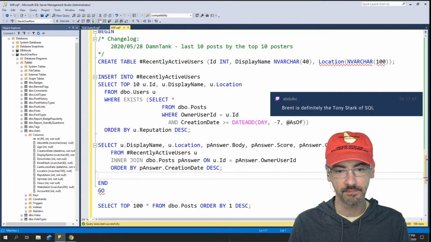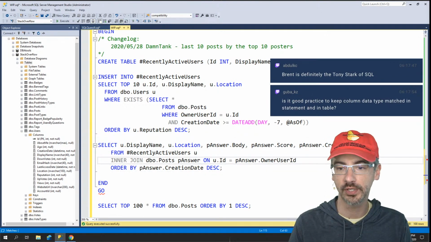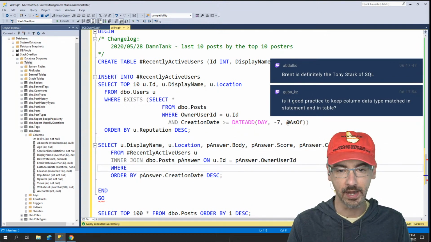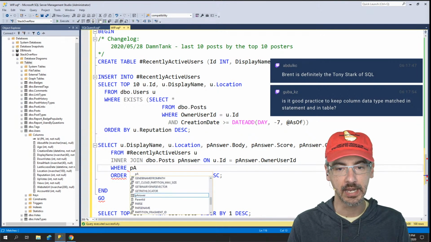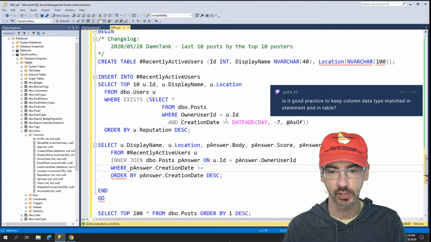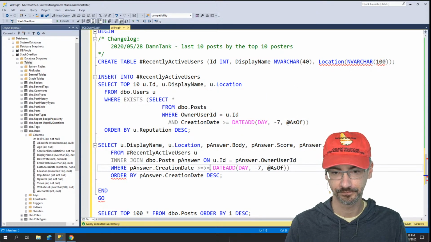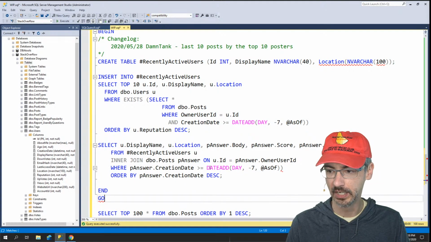So that should get me, and I said we want to show only the stuff in the last week, where P answer creation date is greater than or equal to this stuff right here, copy and paste. And put that in.